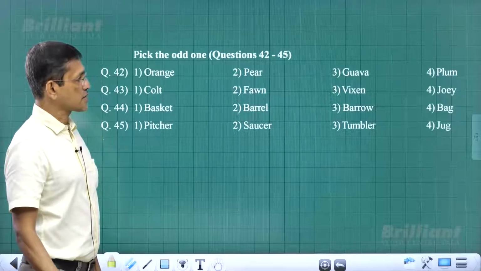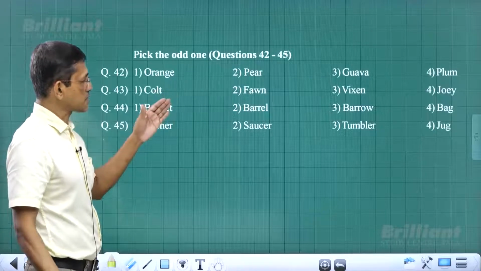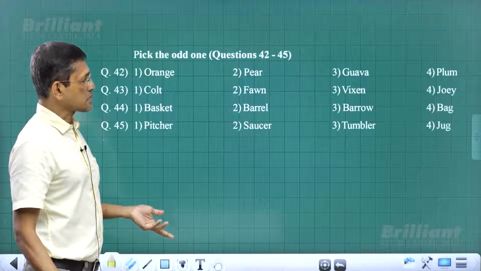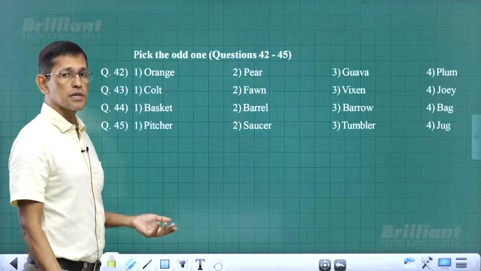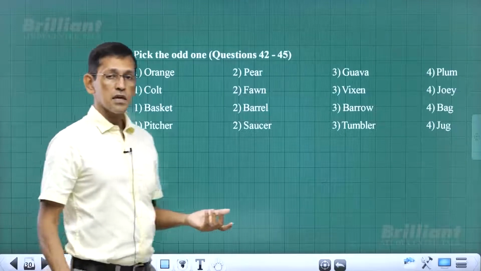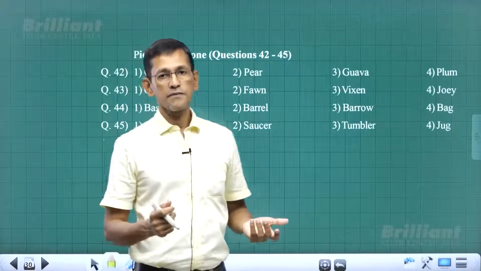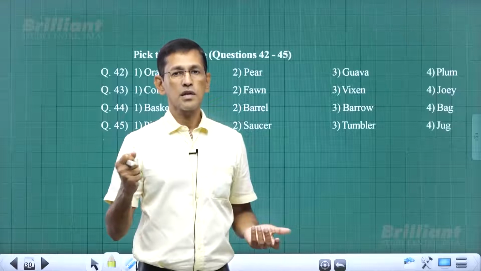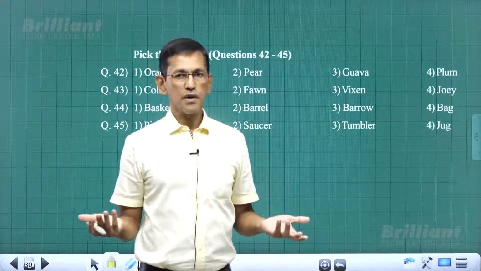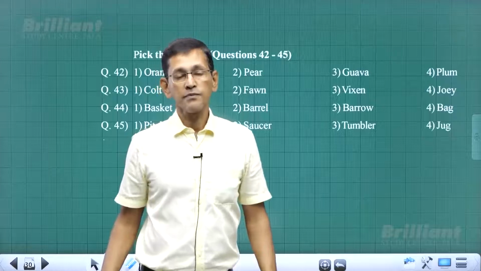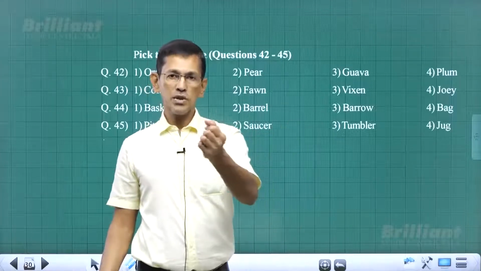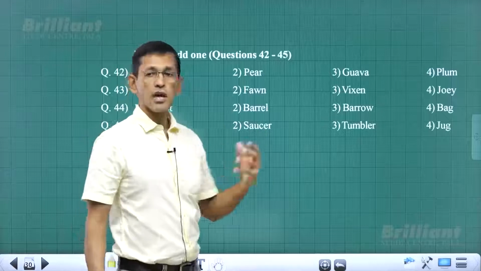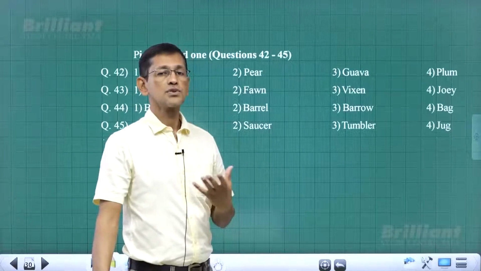There are a couple of different ways of looking at this question. All of them are fruits, but orange is the only citrus fruit in the group. At the same time, orange is the only juicy fruit. A juicy fruit means you can extract the juice naturally. If you press the fruit and you get the juice, that is a juicy fruit. You must have seen guava juice, which can be extracted using different methods. But naturally, if you press a guava, you don't get the juice. If you press a pear, you don't get the juice. So these are not really known as juicy fruits.